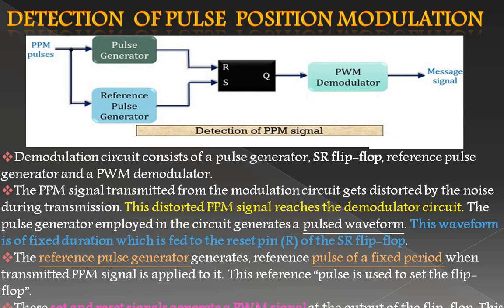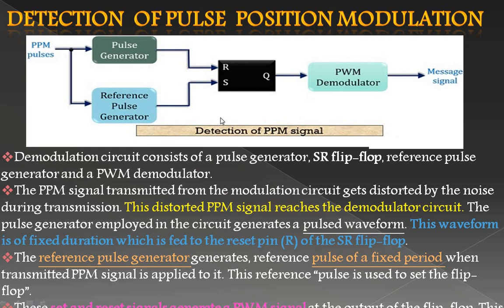that is nothing but your pulse width modulated signal at the output of the flip-flop, and this output of the flip-flop is fed to the pulse width demodulator circuit. I know what operation is going on in your pulse width modulation, I hope you remember. This last point has been missed. I'll repeat it once again, do write it down.